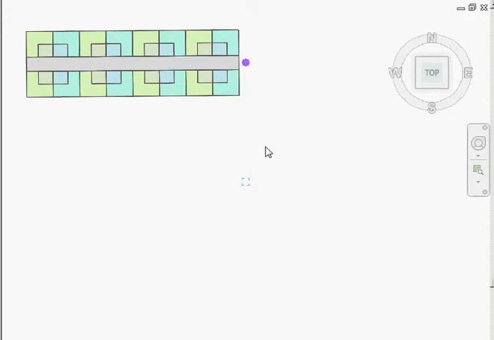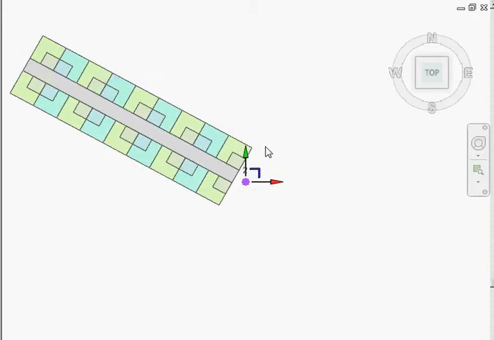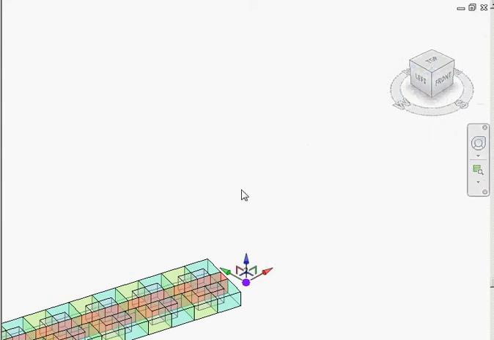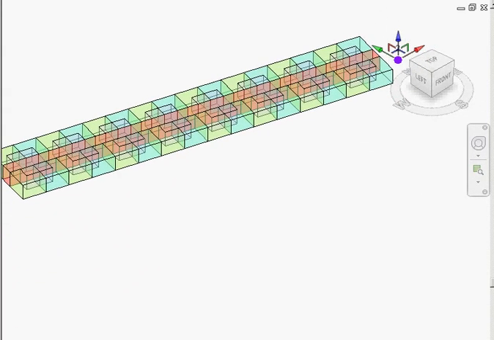change the orientation of the hotel wing and its length, so that it will calculate how many rooms it can fit in that length. If I drag the point right off to the side, the corridor gets too long according to a predefined maximum of 40 meters, so it turns red to alert me to that problem. And I'll just go into 3D mode so you can see how that looks.